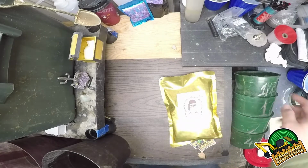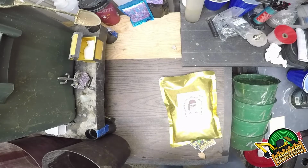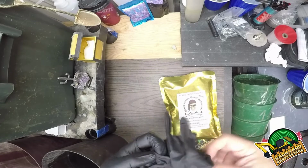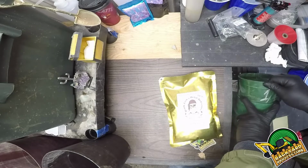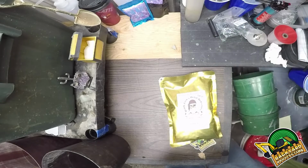So let's start off with the quarter inch classification. Let me get myself some fresh gloves to put on my hands. Ah, I just ripped them. Well, luckily it's not on the fingers. So, like I say, we're going to start off with that quarter inch, and then go from there.